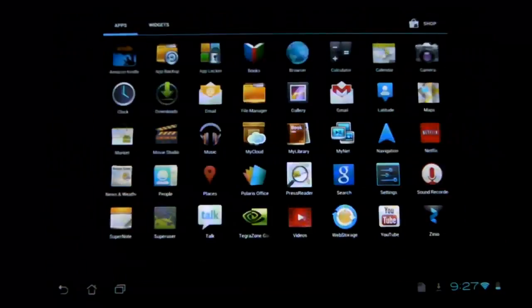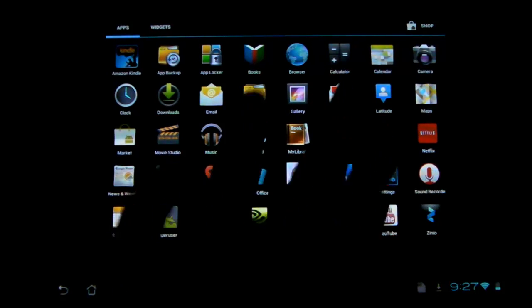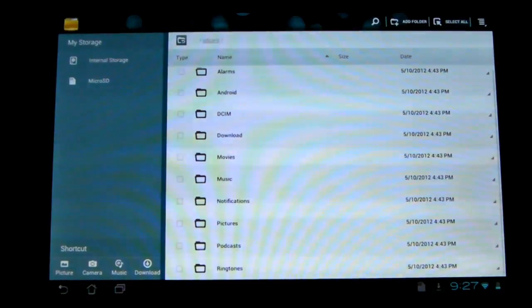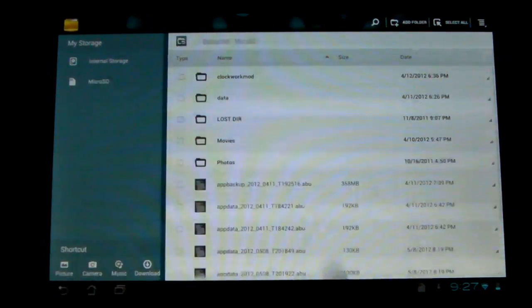You can try using an app called ROM Manager. You just download it from the app market. But for some reason that wasn't working for me. I don't know what the issue was. So anyway, if that doesn't work for you, you can do this. Or you can just do this right away. It's really just as easy.